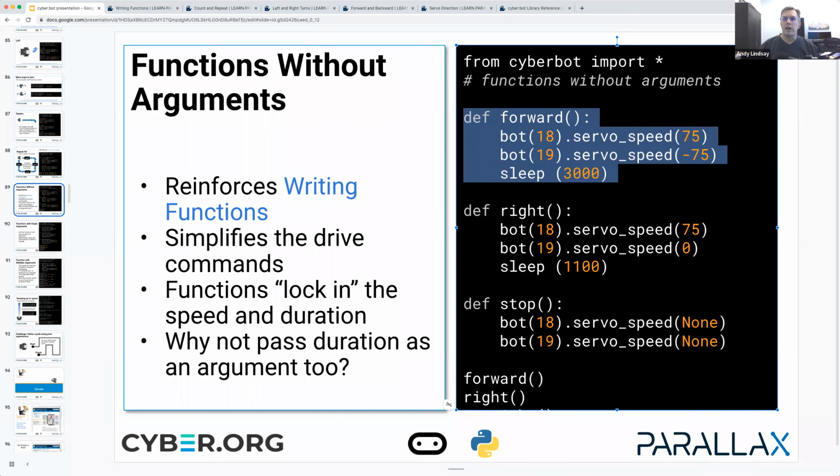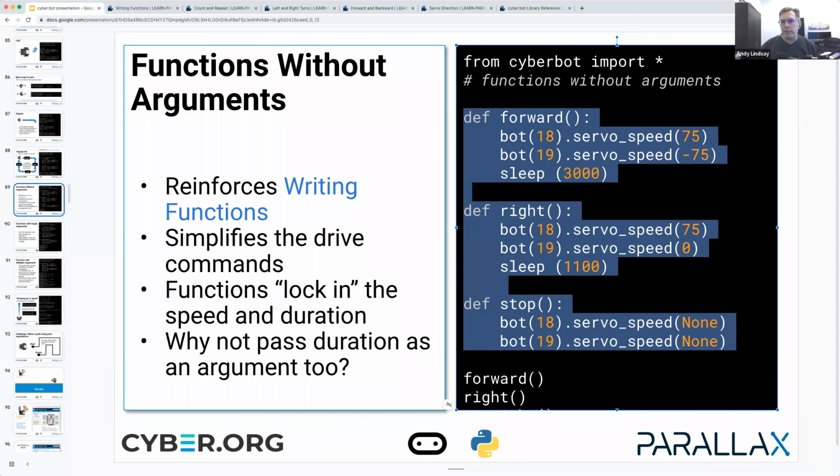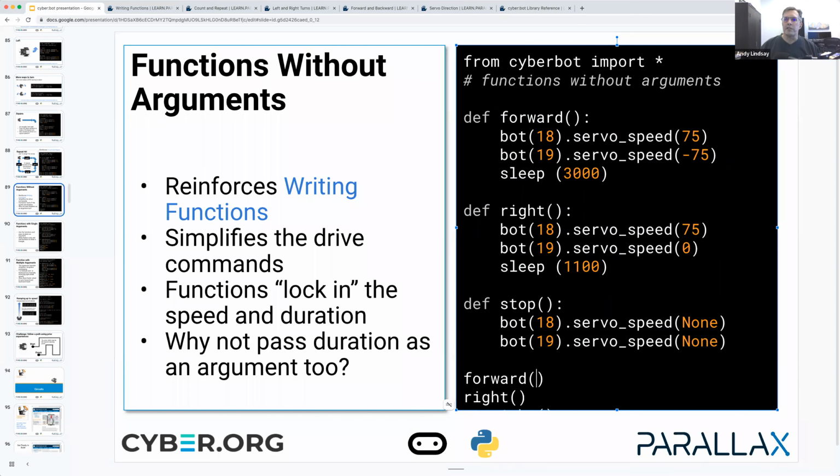And so the MicroPython engine just kind of looks through this and goes, wow, those are all just definitions of functions, so I'm not going to do them. But then when it hits this forward call right down here, it says, oh, it's telling me to go find the forward function, do what it's supposed to, and then come back and move on to the next line.